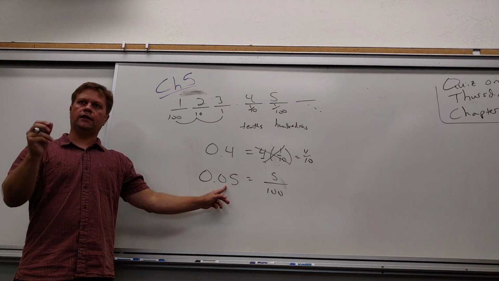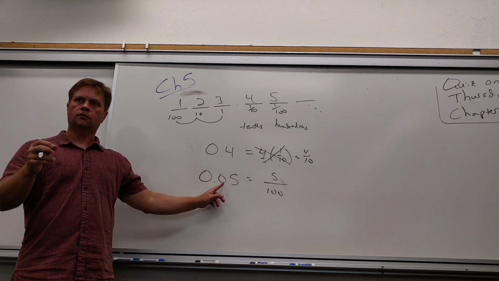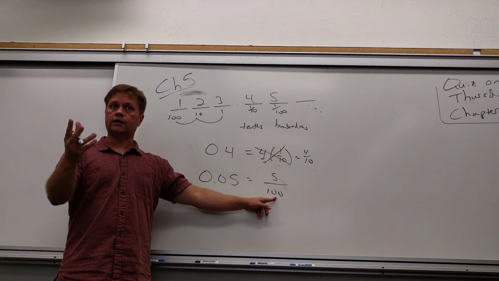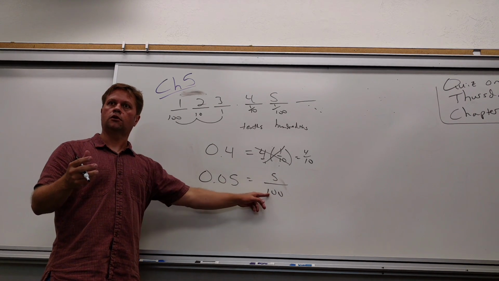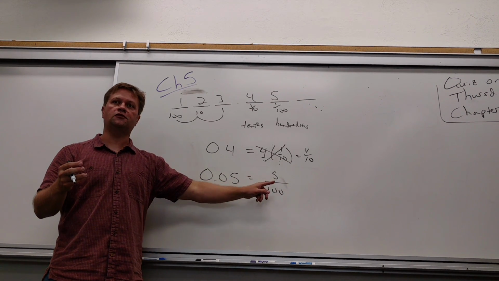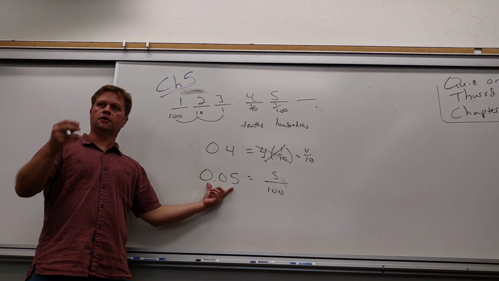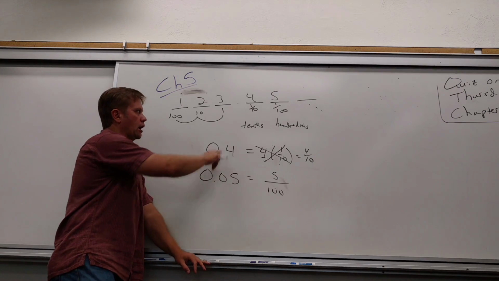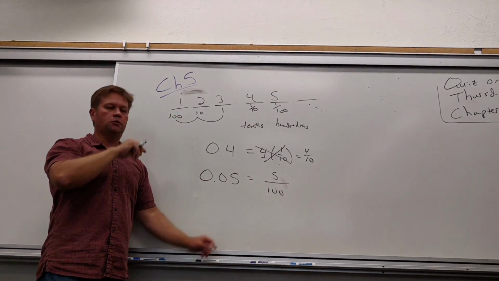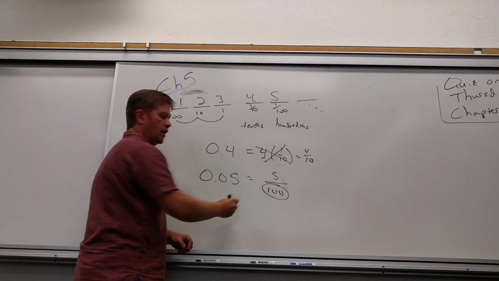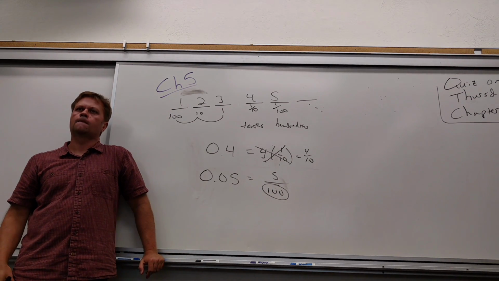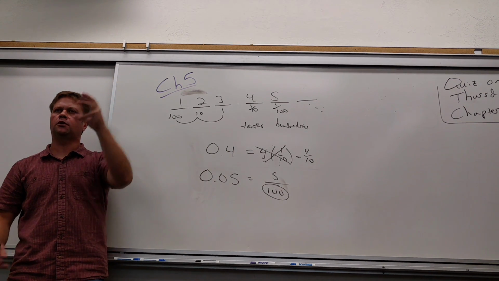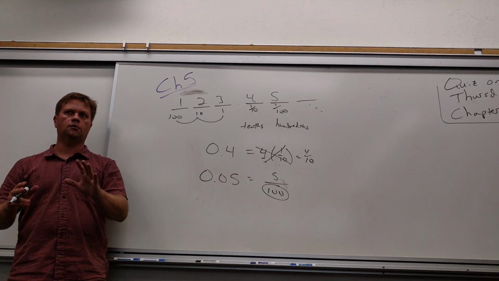So 0.05, is that less than 1 or more than 1? Less. 5/100, is that less than 1 or more than 1? Less. They mean the same number. I don't need the decimal here because this is fraction form. That's why we call this decimal form, because the decimal has to be there for it to make sense. If that decimal wasn't there, I wouldn't be sure which spot it was in. Do I need it over here? No. Because the decimal's on that side, on this side of it, it must be smaller than 1. It must be some fractional part.